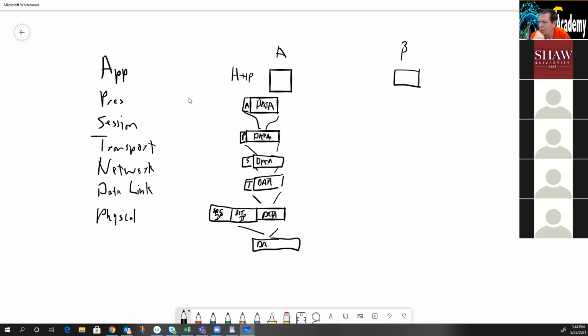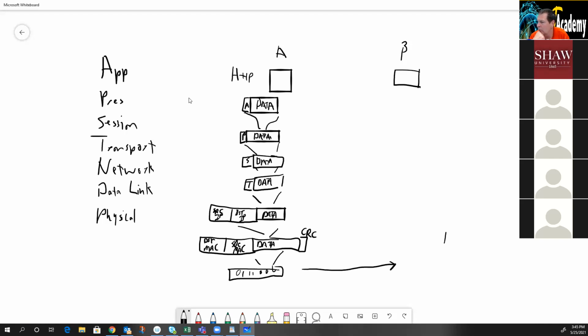Okay. And then now, at the data link layer, we're going to have the destination MAC address, and we're going to have the source MAC address. The reason I reverse those is because of the way Ethernet works. We also add here a little thing called a CRC, or cyclical redundancy check. And all of this becomes data, and really down at the physical layer, it's just zeros and ones. Okay. That's sent across the link.